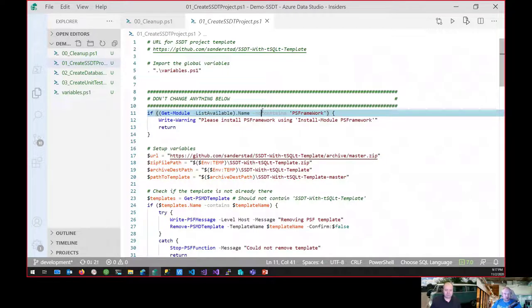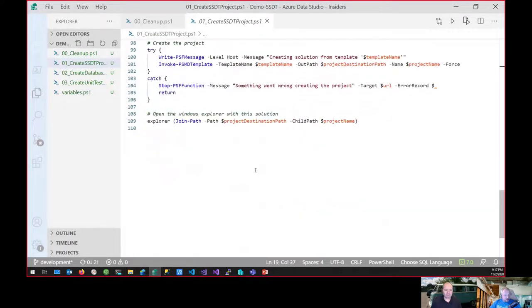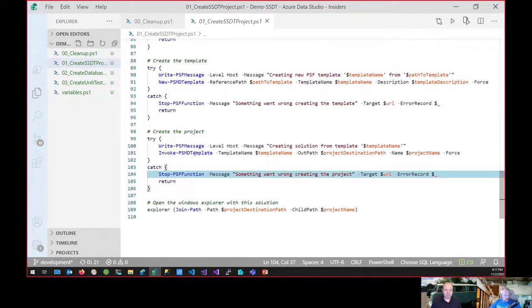So what I did was I used the PSModuleDevelopment PowerShell module, which is part of the PSFramework. And this is a PowerShell module you can download from the PS Gallery for free. And it's able to create templates for not just files, but entire directory structures. So because an SSDT solution is an entire directory with files and multiple subdirectories, I could create a template for that. And when we look at this, the most important part is where it's going to download my template from my GitHub page. And then further below, there's a command called Invoke-PSMDTemplate, and it wants a template name, it wants the output path and a project name. And in this case, it's going to be somewhere on my disk, and it's called unit testing.